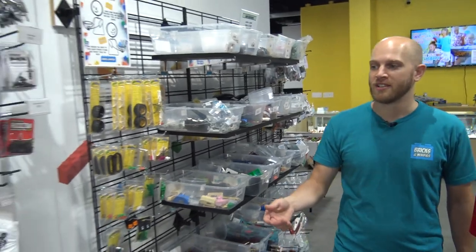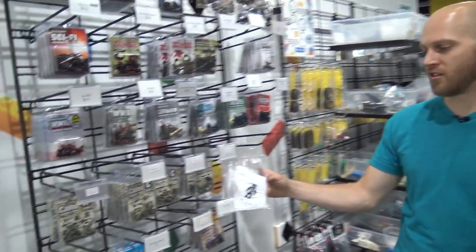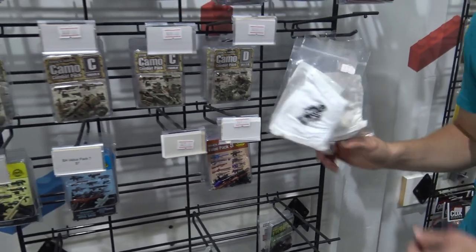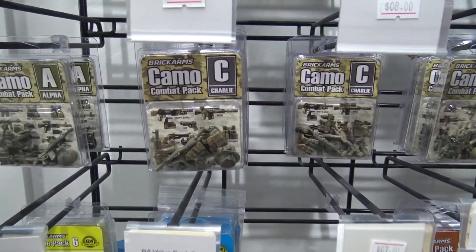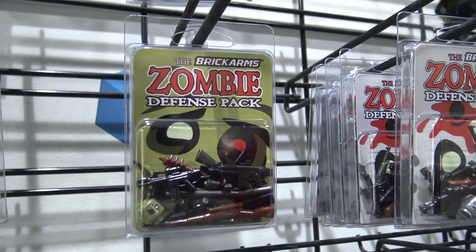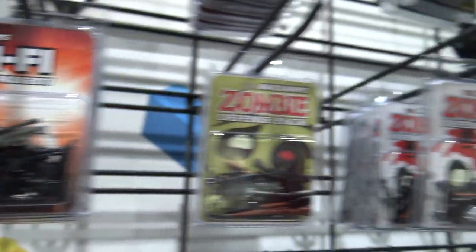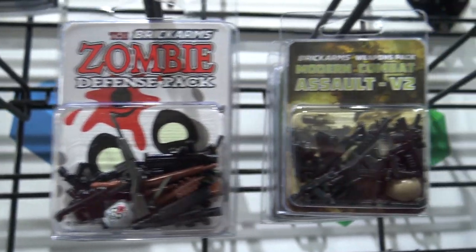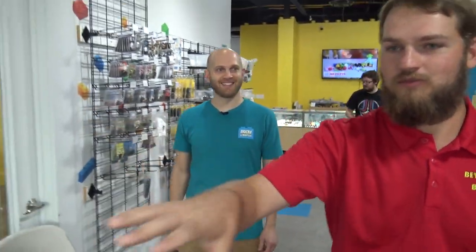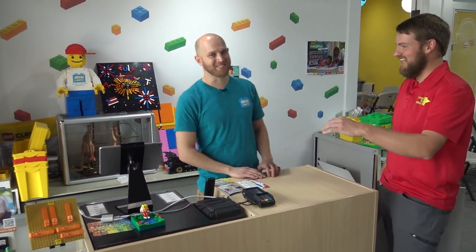We also carry Brick Arms, Brick Forge, and the Lego face masks. If you're into masking, swing by. Lego makes an incredible variety of pieces, but there are some things they won't touch — and what Brick Forge and Brick Arms do is amazing and very popular, especially with kids. They really enhance a MOC, especially for historical warfare or historical themes. Over in this corner is where you exchange your dollars and go home with Lego — very important part of the process.